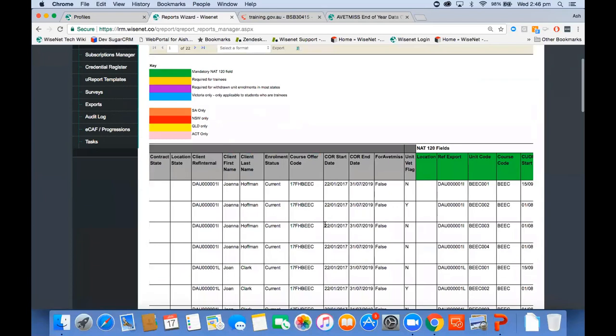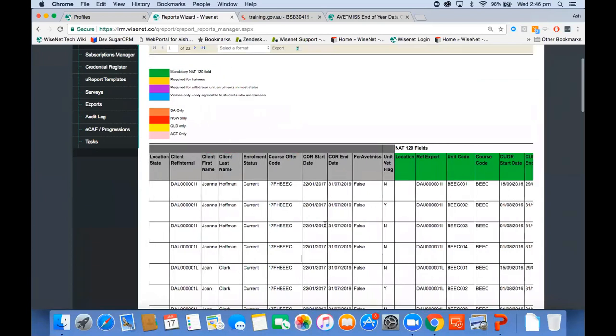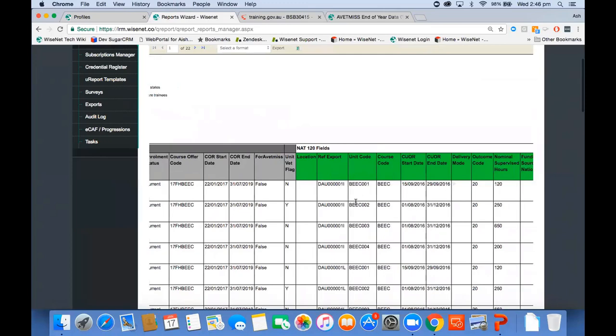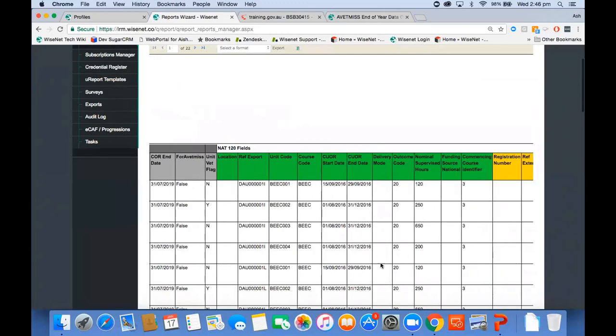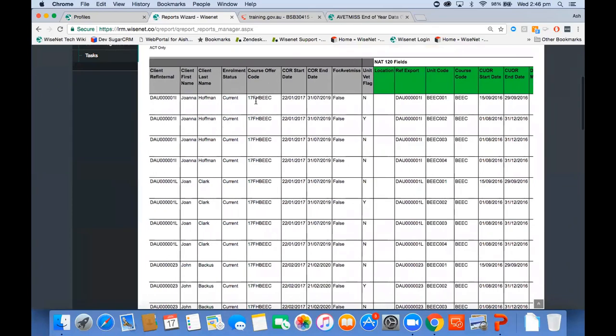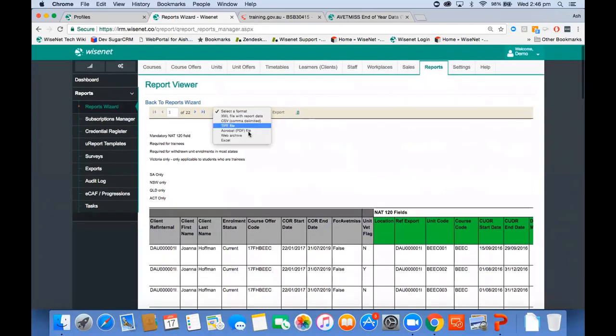So this one's color-coded. Obviously, when you look at the 120, the NAT text file, you wouldn't see the student's first name or the last name or anything. It's always coded with their number in there, and that's what kind of helps you identify the record. So you can quickly see what's missing. The delivery mode is mandatory and that's missing. The funding source is missing. So you can quickly go back, look at that record, and if they're all against the same course, you can even bulk update the records as I showed you before. And again, it's up to you. You can get it onto an Excel or a PDF, whatever version you're happy to work.